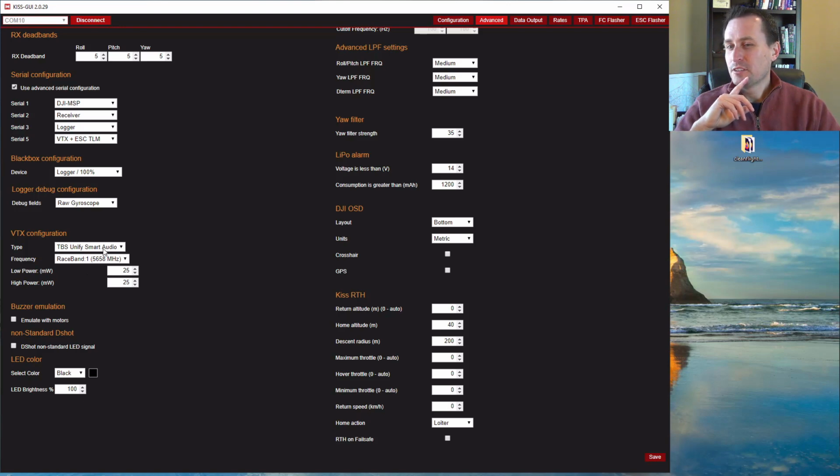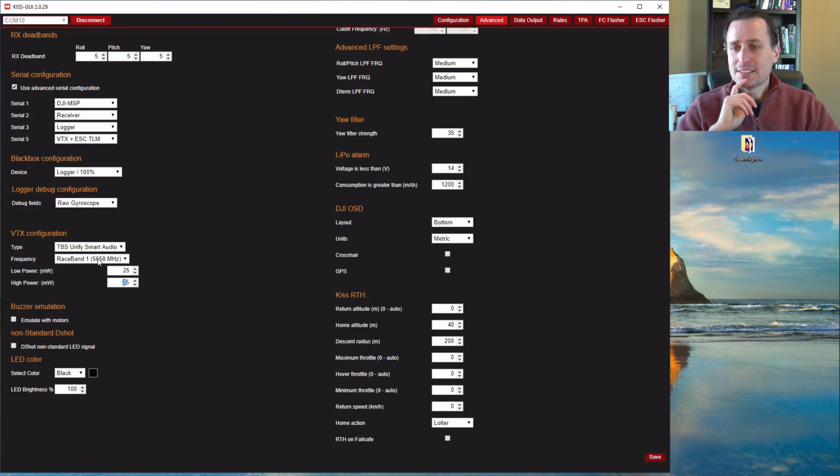Which one does it know how to use since you're not telling it here? Maybe it's detecting that in the background, but it would also need to translate these, because in Smart Audio 2.1 this turns into a dBm thing. Don't worry about the details of it, but it's not as simple as just inputting these power levels. So I'm a little cautious that that's going to work correctly. I would definitely test it out and make sure that it works right.